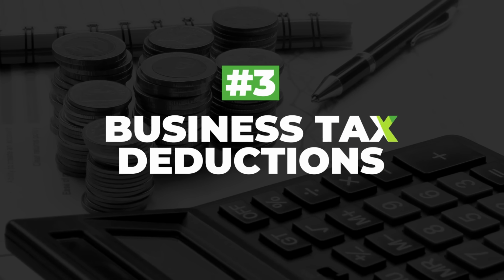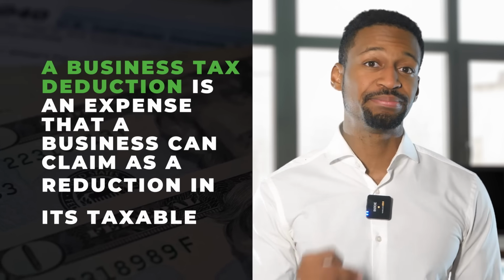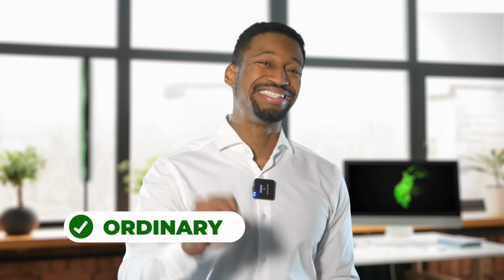All right, now let's move on to the third part of this video and talk about some of my favorite things, which is number 3, business tax deductions. Because business owners, in my opinion, have the best tax advantages. Because as long as you play it smart, you can significantly lower your tax bill, sometimes all the way down to 0, like the rich and wealthy, if you use the tax code to your advantage and take certain business tax deductions. A business tax deduction is an expense a business can claim in an effort to reduce their taxable income. And since there are many unique types of businesses, the IRS considers a business expense deductible as long as it is ordinary and necessary to the company.